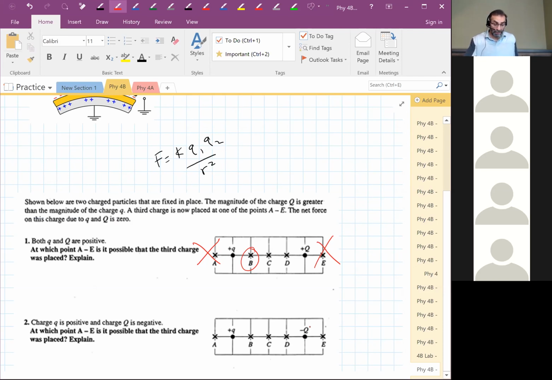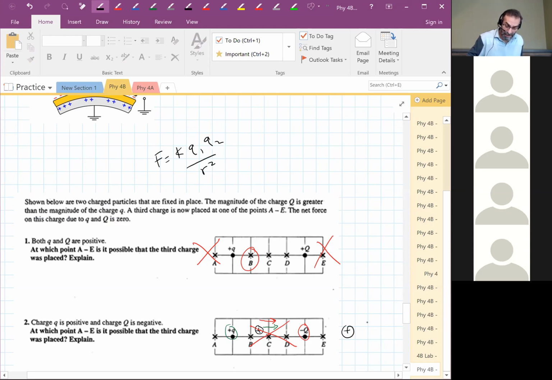So now what you want to think about: do we have to be in between the two charges or outside of the two charges? If you put a test charge here, let's just make it positive. We know it doesn't matter what the sign of the test charge is, right? If you put a test charge in the middle here, then from the lowercase q, we get a repulsive force, and from the capital Q, we get an attractive force. They point in the same direction, so we can't have it in the center there. But if we put it outside, either location, it doesn't matter.